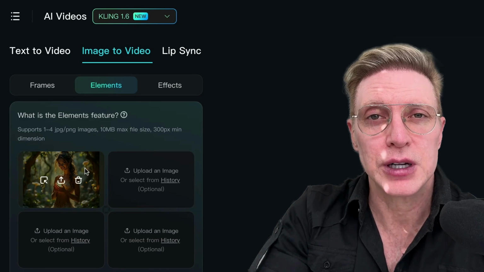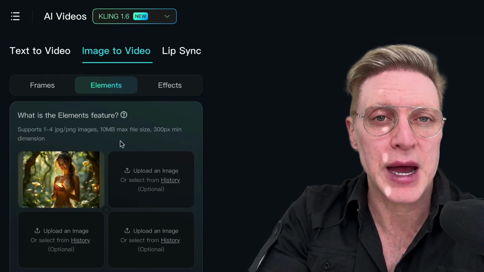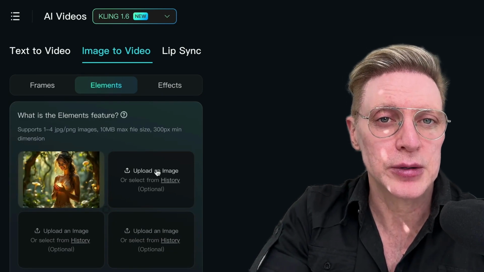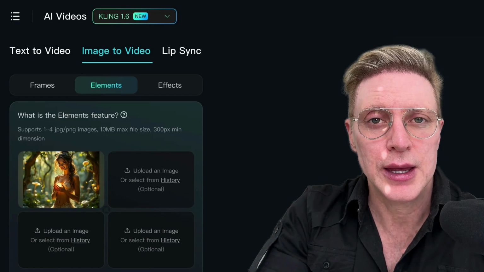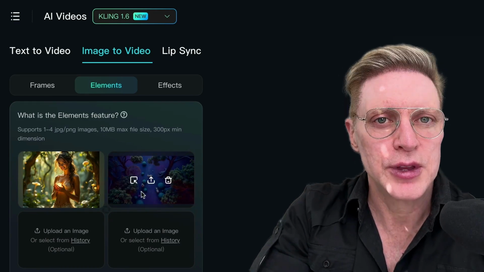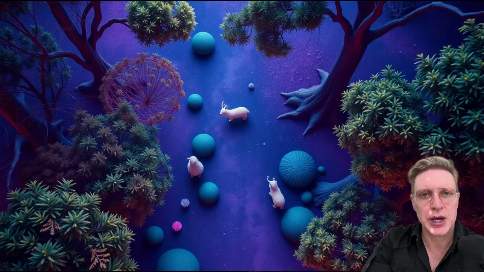So I'm going to keep my fairy consistent, and I'm going to use different backgrounds. So in this next square, I'm going to click Upload an image, and I'm going to choose a background. And then I'm going to click this first icon so you can see the background that I've decided to use. I created this image using Leonardo's flow state to be specific, which is a super powerful feature when you want to explore different styles. If you'd like me to create a video in Leonardo's flow state, make sure you let me know in the comments. This image is basically our enchanted forest from above, but with a slightly darker feel.